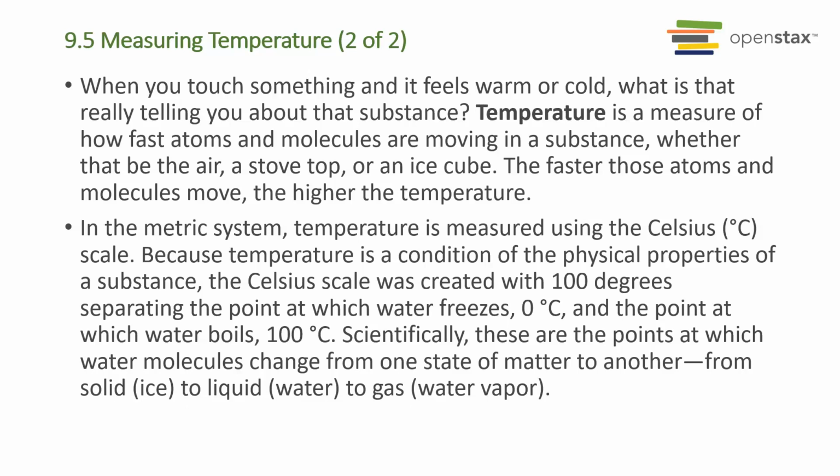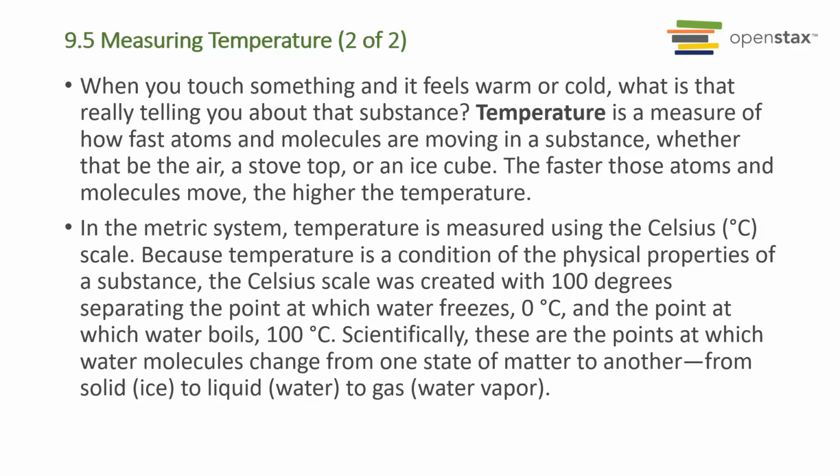In the metric system, temperature is measured on the Celsius scale. They actually have a second scale in the metric system called the Kelvin scale. We're not going to talk about that in this particular section or book, but they do have a second temperature scale that is standardized. Celsius is the one we're going to focus on between Celsius and Fahrenheit.